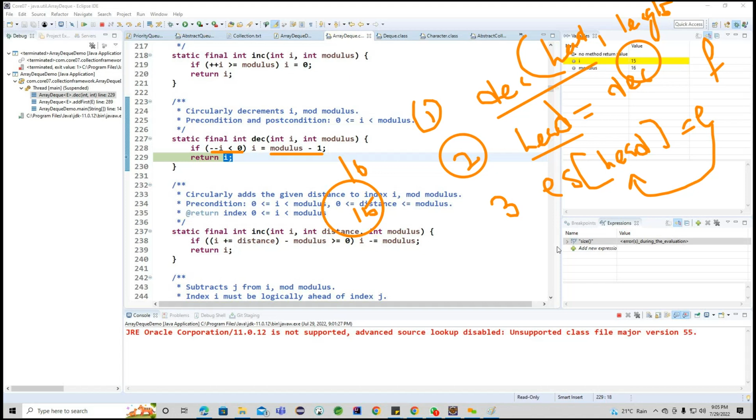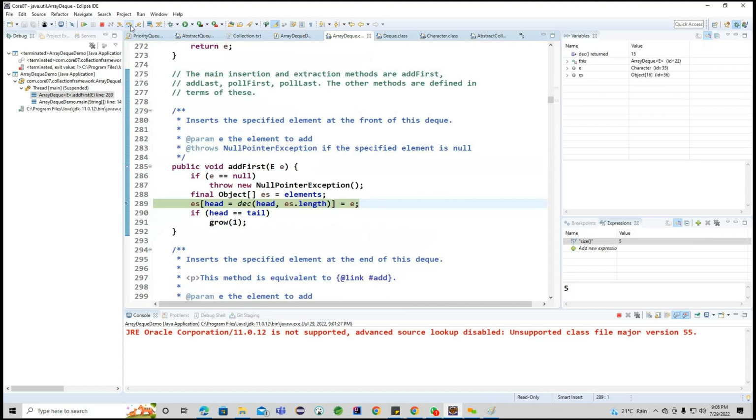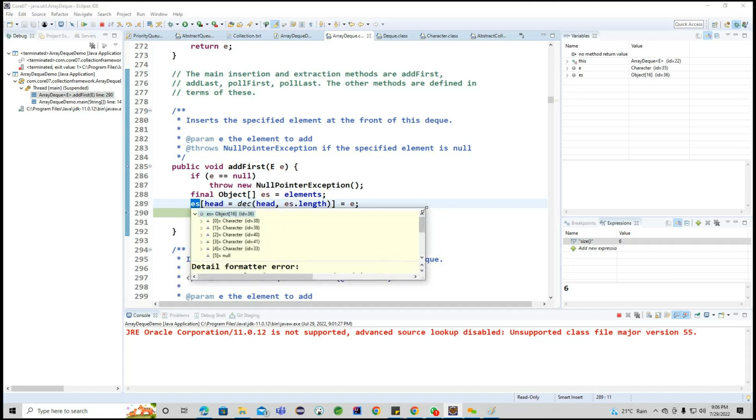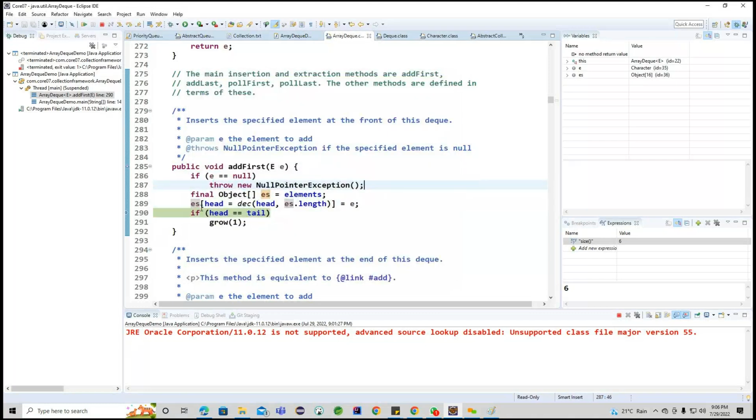Okay. So now we are trying to load the I value as 15. After loading this I value 15, we set it into the head, and in the 15 index location we are going to store the E value. Now you can see in the ES I'm going to load. Now you can see in the 15 index location, getting the point, I'm trying to set the first character, the F character, in the 15 index location.